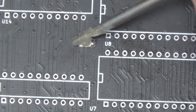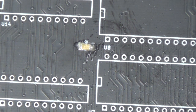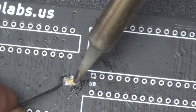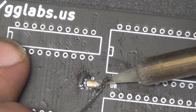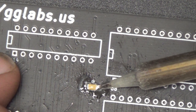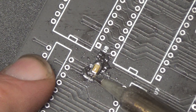Then we can come in with a little bit of flux, right? And solder the other side. It doesn't take much. I mean, not much at all. We gotta make sure we get the pad hot. Chisel tip helps. I should have put my chisel tip on, but I'm too dumb. And then it won't take hardly any solder on this side. I mean, just a tiny, tiny dab of extra. Great way about that. That was too much. Too much solder. So, yep, that's how I do it.